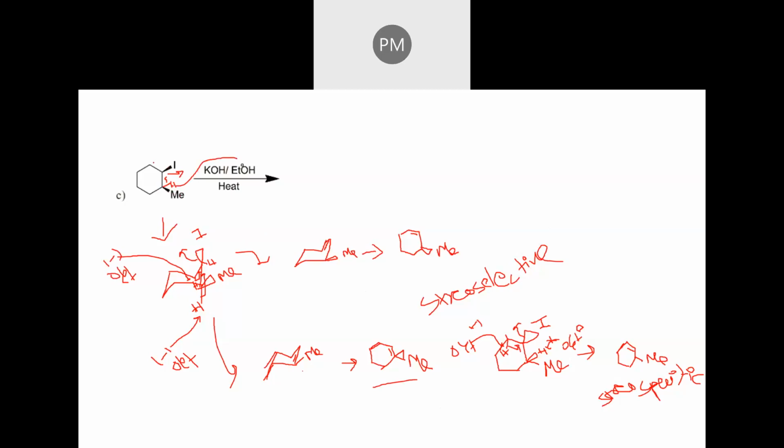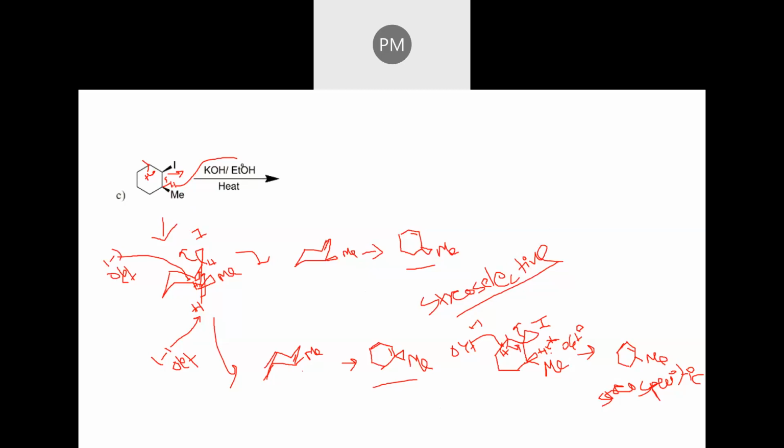Now the next one. Here also there is a plane where the anti-periplanar hydrogen is present. So this is below the plane. Here also the hydrogen will be abstracted from here. So now the sigma bond electrons of the hydrogen come here, so it becomes a double bond. Hydrogen is leaving out. So now the double bond will be here. So this one is an example of a stereoselective reaction. Now if we place this methyl below the plane, then what will be the case?